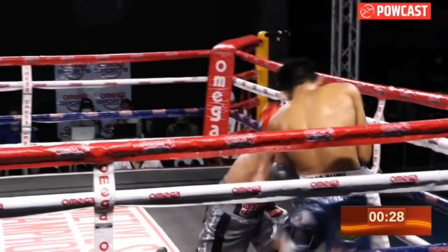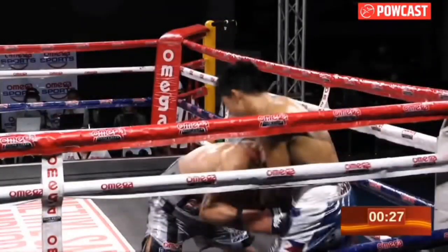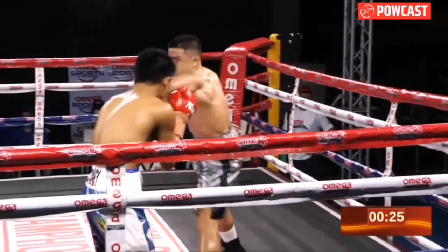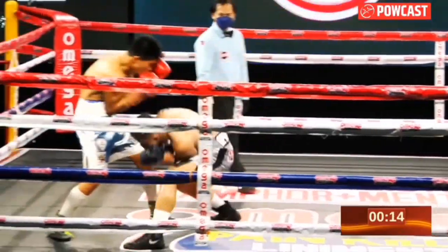Here's another example. Polinar will again throw a right hook, but this time to the body, and then he's going to stay away from the center again. He's going to square up, get out of the right hip of his opponent, stay relatively close until his opponent stops punching, and then once his opponent stops punching, it's either he'll throw something or he'll get out. He decided to step out after that punch.